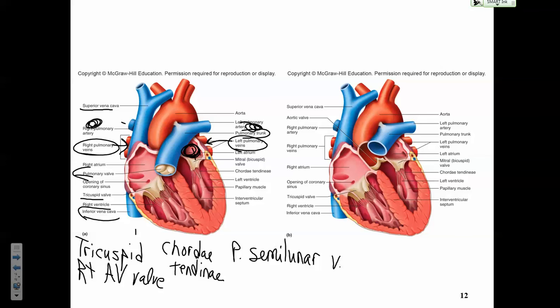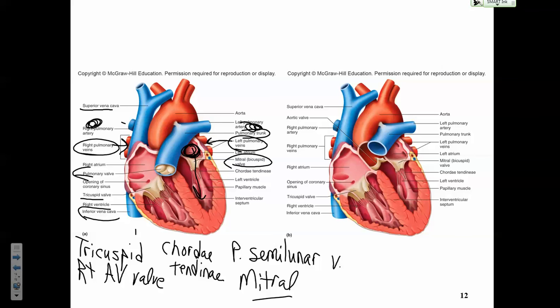And then the blood in the left atrium acts like the blood does in the right atrium. It trickles down into the left ventricle, passing through another valve that has chordae tendineae on it. But this valve only has two flaps rather than three, so it's called the bicuspid valve. It would also be called the left AV valve, atrioventricular. But the most famous name for it is the mitral valve. I know they all have a bunch of names.